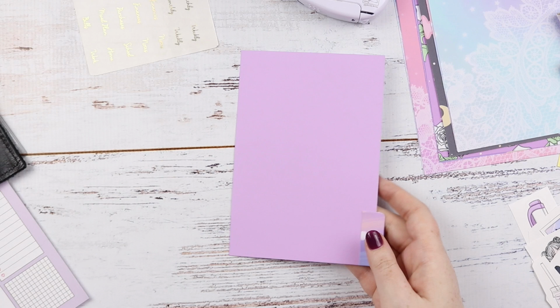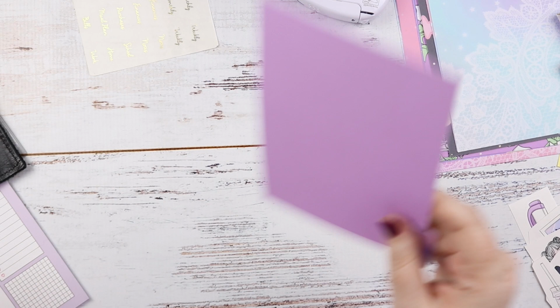I think this one's gonna be very simple, literally just this. I don't want to overwhelm it with too much, so I'm going to go and laminate these and figure some other stuff out, and we'll be back later.